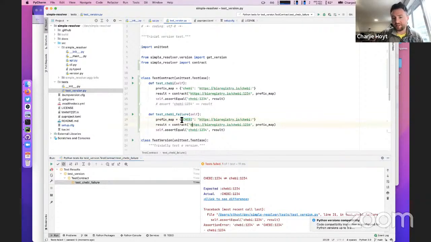Now, we engineered this to fail because we put the data in wrong. The realistic scenario when you're writing tests is that you understand how the code should work, but you don't know if you implemented it correctly. And this helps you to encode that in more code and then be able to check. The even better thing is once you have tests for your code, you can be a little more confident if you ever have to update it, that you know that it still works properly.